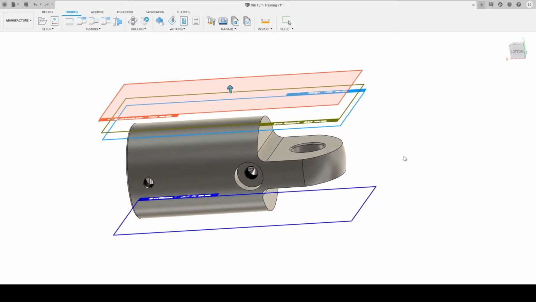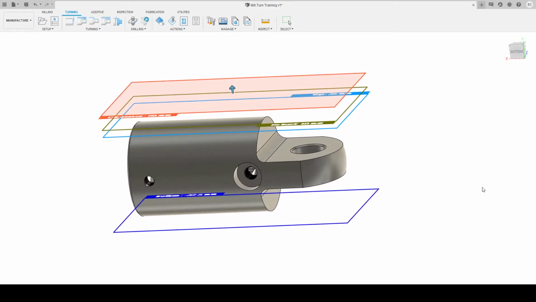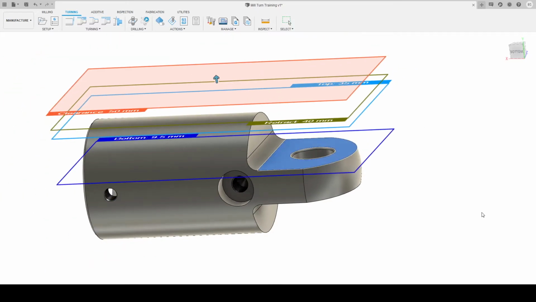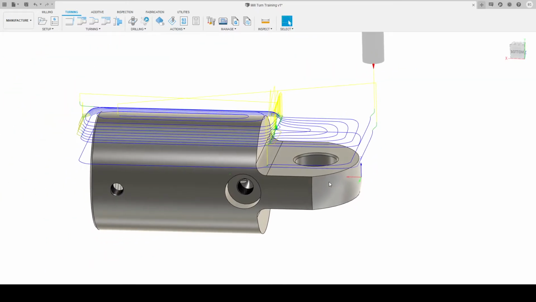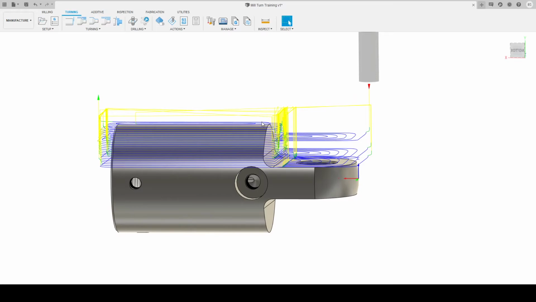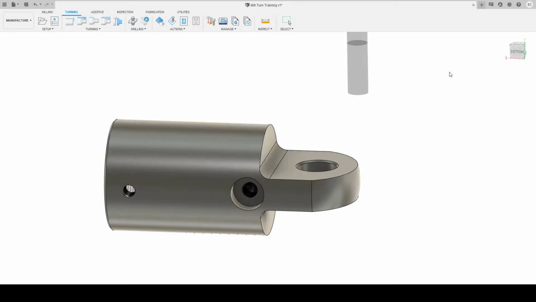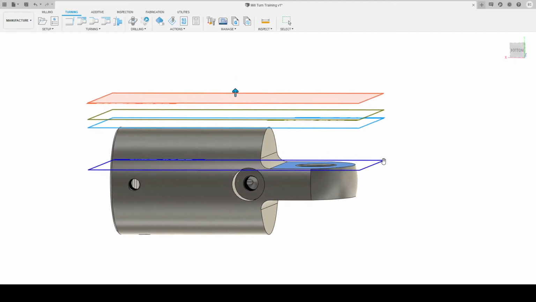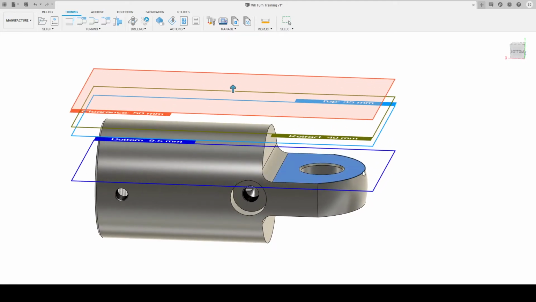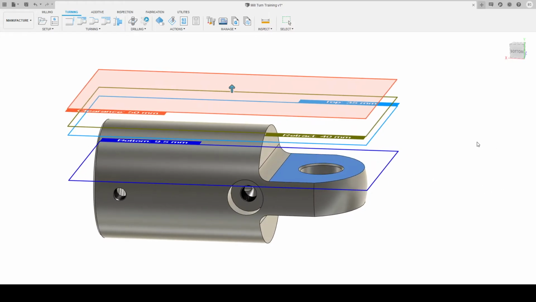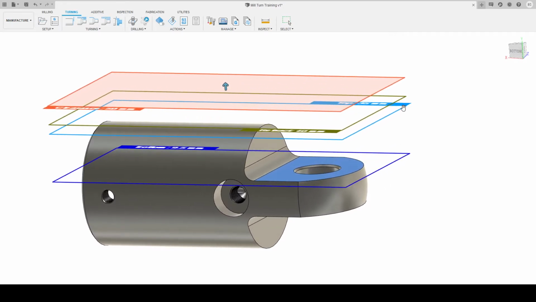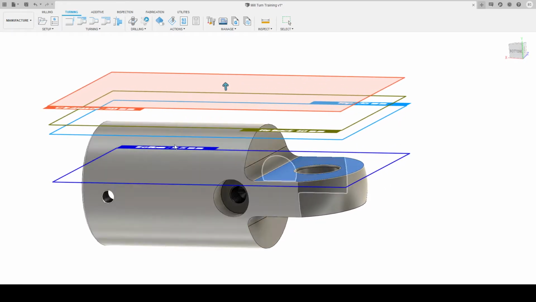So our bottom height, we don't want to mill right down to here. So we'll change this from the model bottom to selection, and we'll just select this face and see what happens. So now our toolpath is going to look from the top to this face here that we selected. So again, we'll edit this, jump into our heights tab, and see that we've selected this bottom reference as the bottom height.